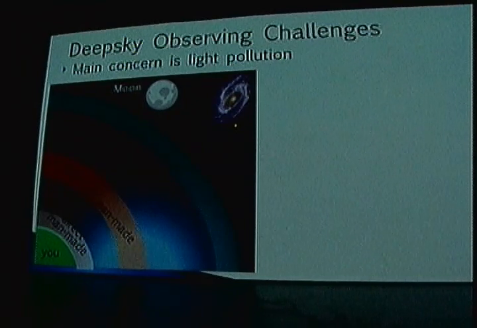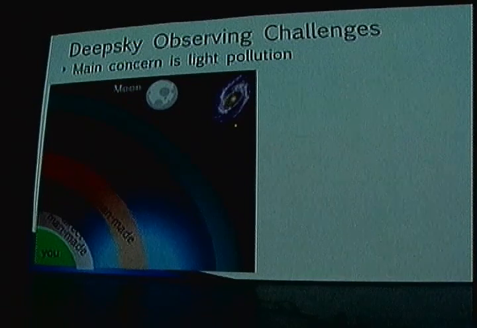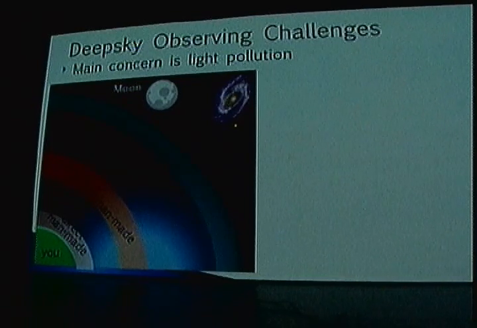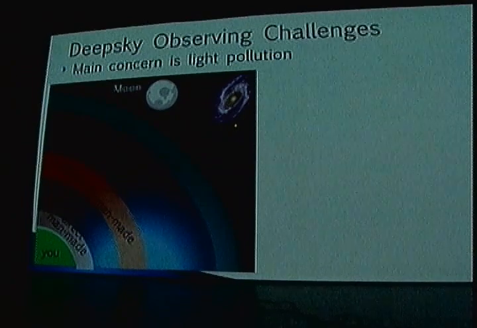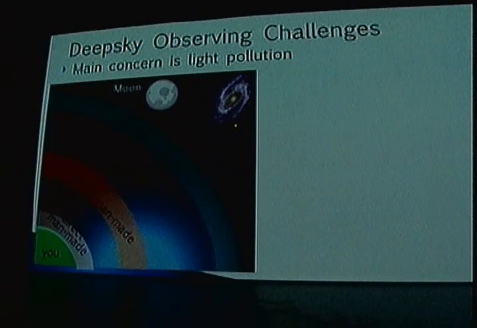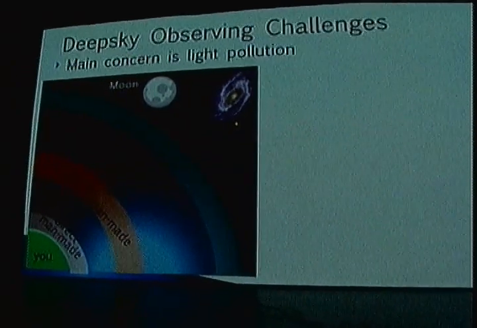Now, when we look at our deep sky object, like the galaxy up in the corner there, we're actually looking through all of these layers of light. All these things are adding together with the light from the object before it gets to our eye or to our camera.